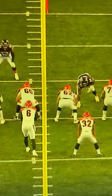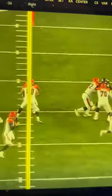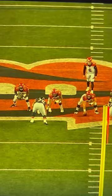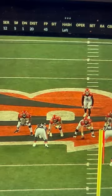Watch 62 use the up kick with the outside hand and the outside foot going forward. Watch how fast you get on the guy. It's called an up kick with an outside pillar. Let's watch him here. Right guard, boom. Same thing. Outside hand high, inside hand low, lift, step forward. If the guy's wider, foot fire first.